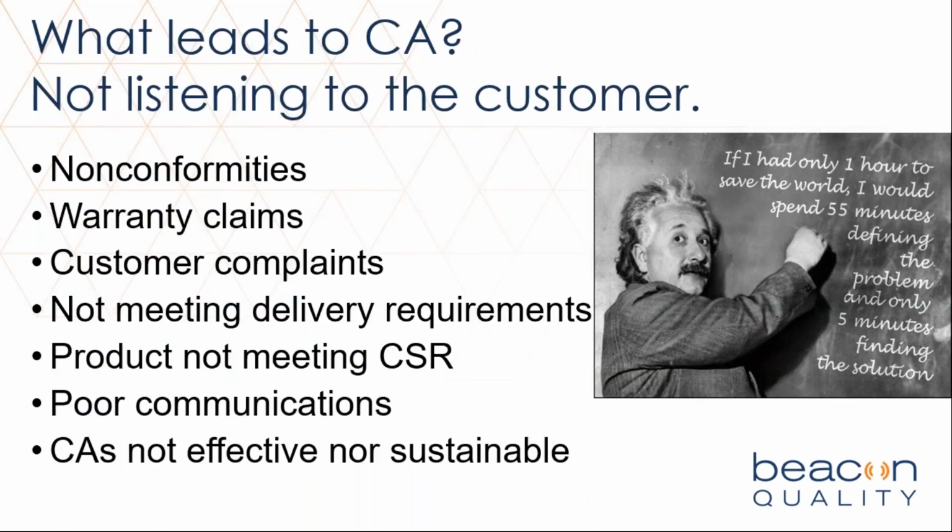Okay. So the next question pretty much comes to most of the manufacturing suppliers, small, medium, or large, or within divisions of a big company: what leads to a corrective action? A lot of people understand what leads to a corrective action, but a lot of people also do not understand there could be multiple reasons. It's not necessarily every time coming only from the customer. Somewhere or other, a non-conformity has occurred.